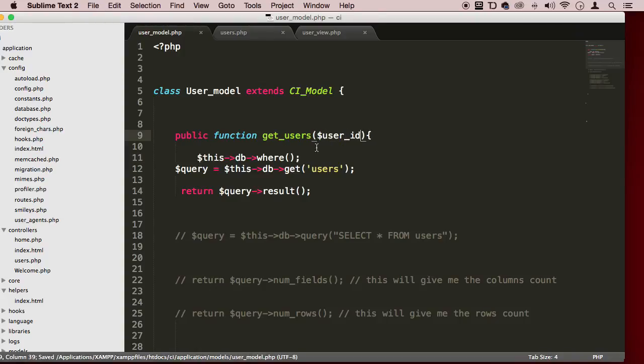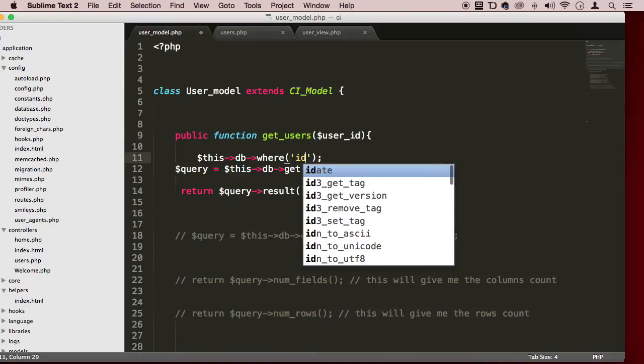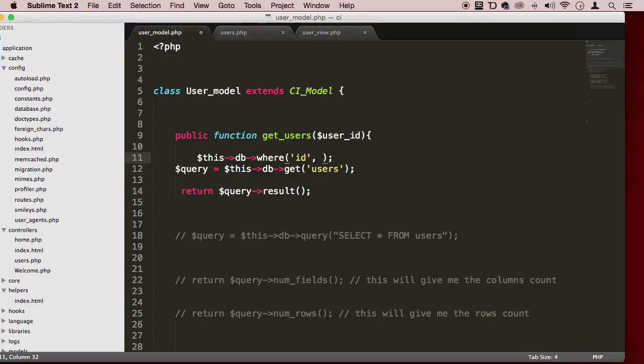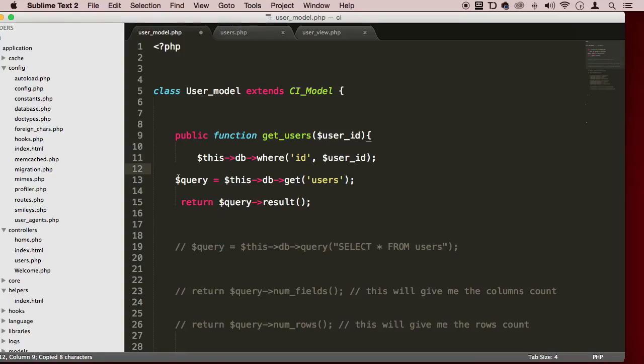We can say where ID, which is the column in the database, comma, equals this user ID right here. Beautiful. So we type in this db where ID equals the user ID, and then we still get the users table. We make that query.